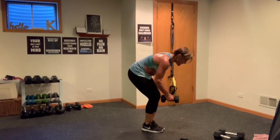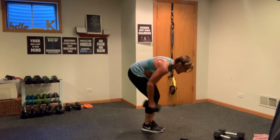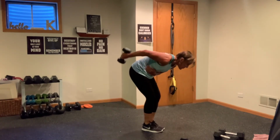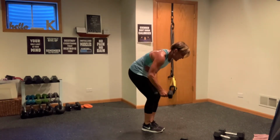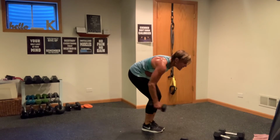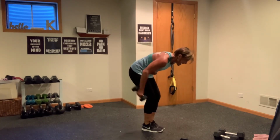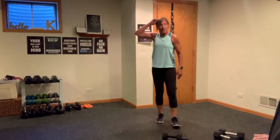Out to the side. One, two, control this. Three, four, connect your mind. Feel how that core is helping you get the work done here. Three and four, one more round. Two, three, four, keep those knees soft. Four, three, two, and one. Woo!